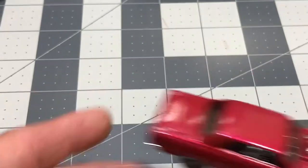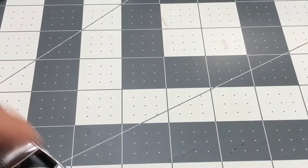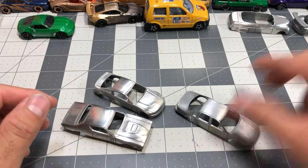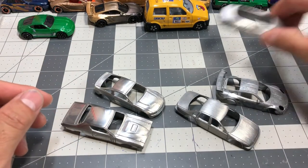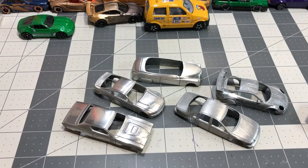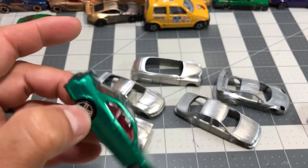I love it, as you can see. I'm starting to sand a lot more things to do, some casting. Hopefully I can spray this weekend. But oh, this is another car I sprayed this week, the Prelude.